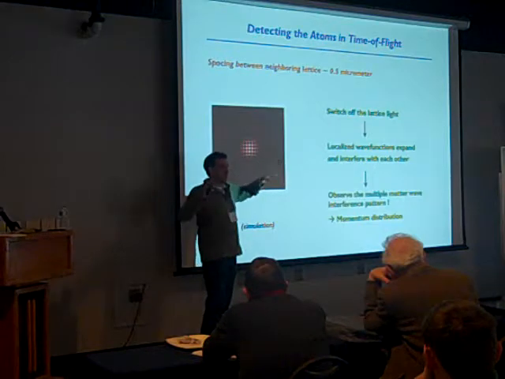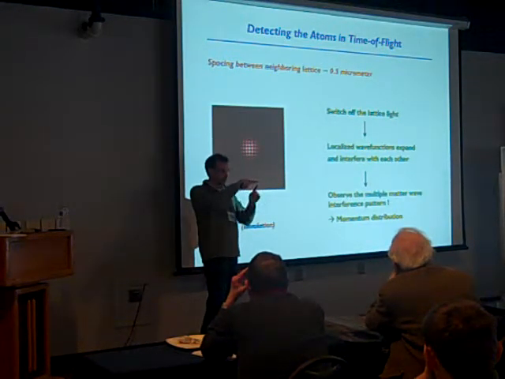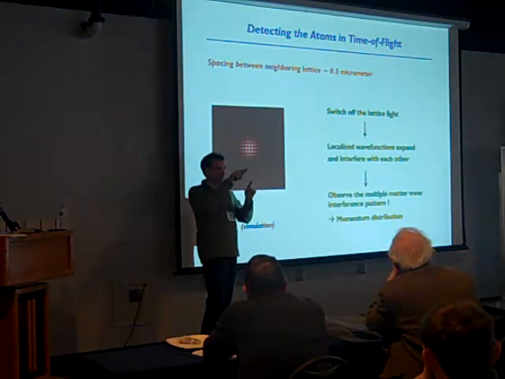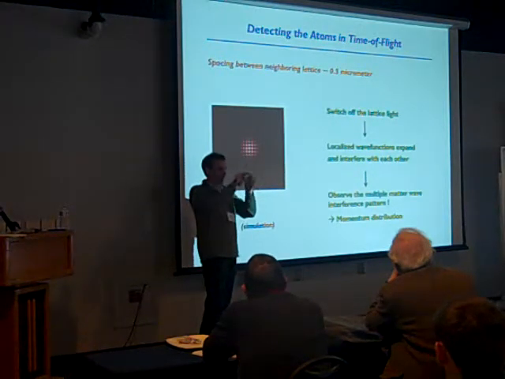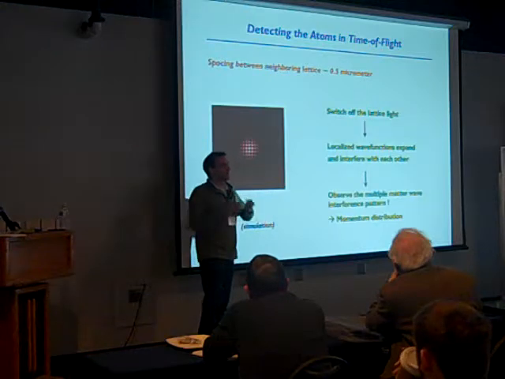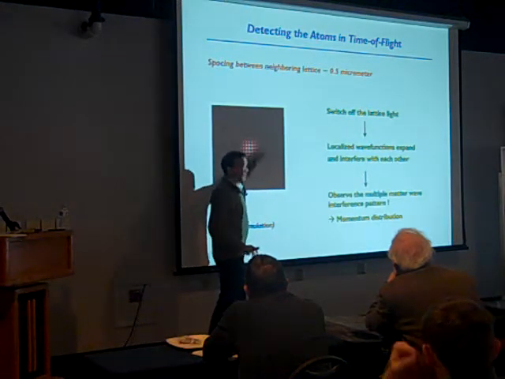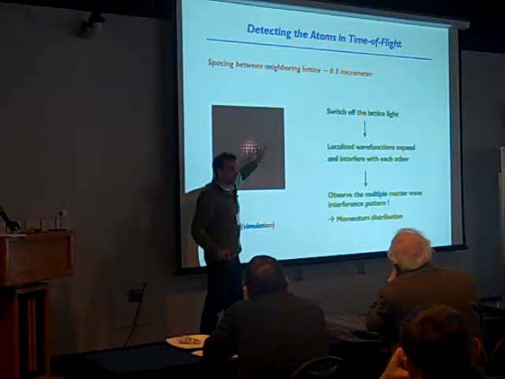Imagine you have a matter wave that's confined to a tight potential. This has the shape of a small Gaussian. What happens if you now switch off this potential? It spreads, exactly. This is way too tight, so this Gaussian will just spread and get bigger and bigger. So you have an expanding matter wave, but this will happen for all of the lattice sites now. They spread out and interfere and form a multiple matter wave interference pattern.